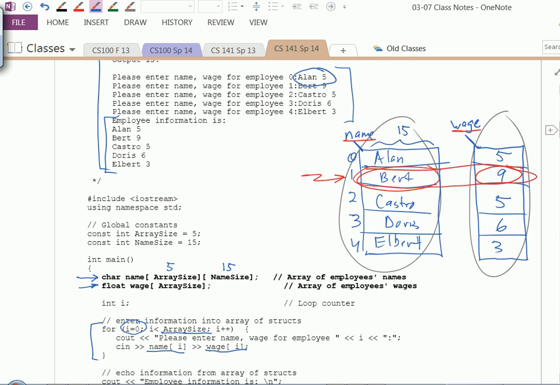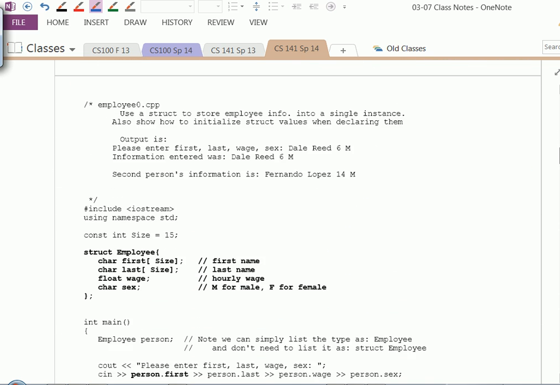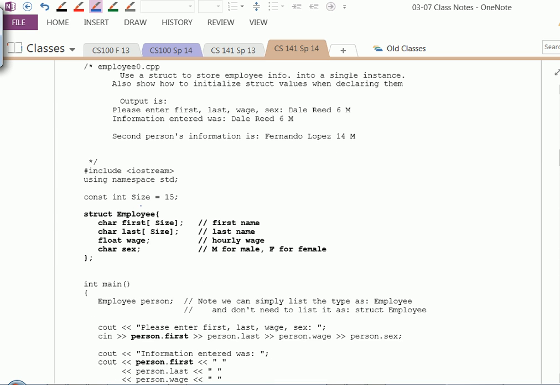So this is what we want to do, but we want to do it without having to have multiple arrays. We want to have another way to do it that's more convenient. And this is the motivation behind using a struct. So here we have an example of a struct employee, which is our alternative. And instead of having multiple arrays, so one array for each one of these, now in this case, I put them all together into a struct.